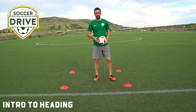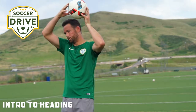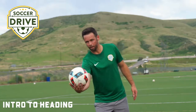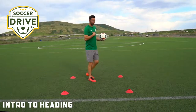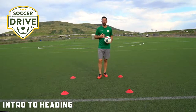Everything we do with our head should always be with our forehead. A lot of stuff has come out about concussions — that's when you start getting contact at the top of your head, heading the ball in places you shouldn't. Throughout the run of a match maybe you're going to catch one a little differently, a flick on, something like that, but for the most part we don't want to see heading with the top of our head. We want to see more of the center of our forehead attacking the ball, using our trunk to get some power, and also our neck and head all behind the ball.